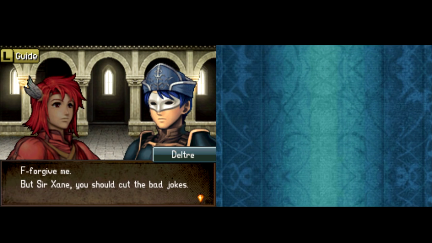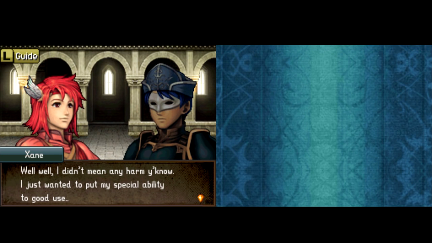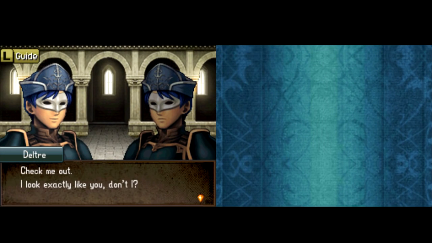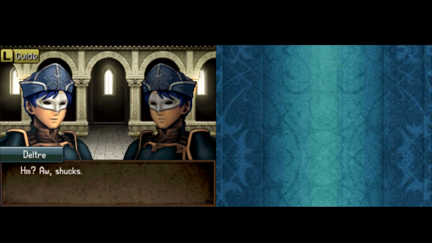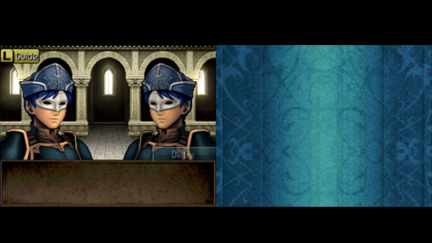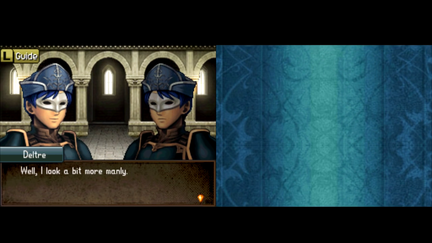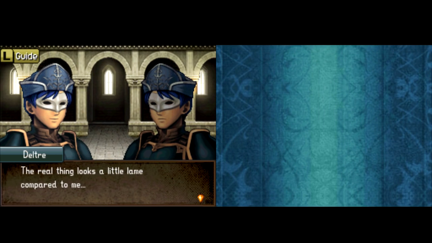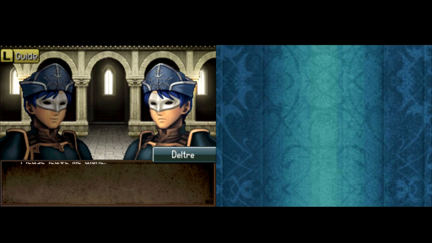But Sir Zane, you should cut the bad jokes. Well, I didn't mean any harm, you know. I just wanted to put my special ability to good use. Check me out. I look exactly like you, don't I? Well, you might be right, but... Huh? Aw, shucks. I thought I looked the same, but I guess I was a little off. Huh? Where? Well, I look a bit more manly. The real thing looks a little lame compared to me. I'm the shit. Just go away, man.